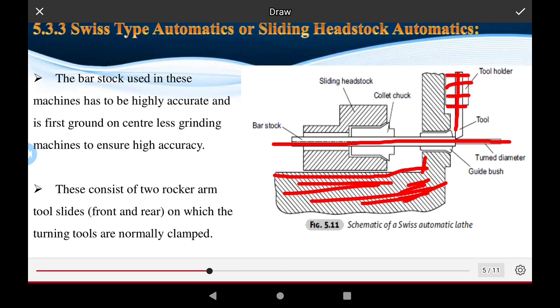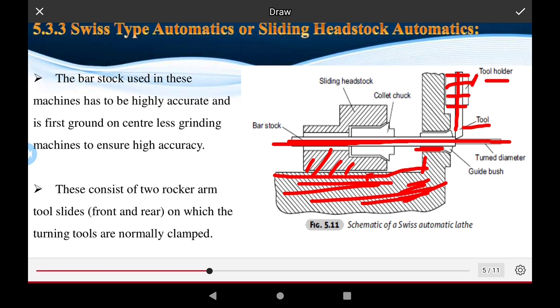The tool post supports the tools, okay. This is the tool holder, okay. And this is the tool holder, this is the tool holder, this is the tool. The tool performs work on the surface of the workpiece, and second, this is the support provided to the workpiece and bar stock. This part is the small joint or component for the guideway, the guide support provided for the support of the workpiece. This is the guideway.